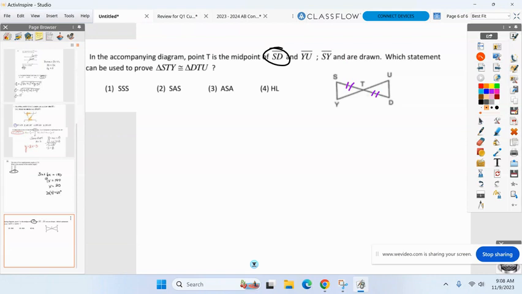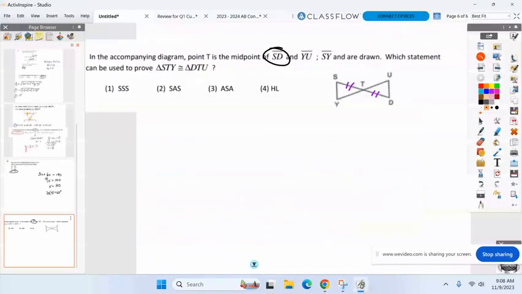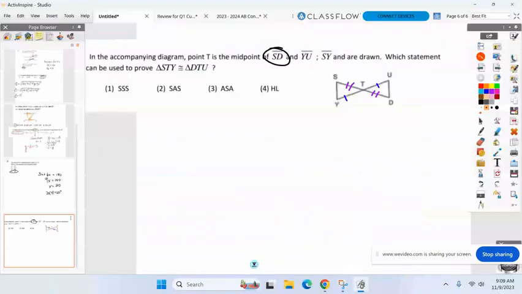It's also the midpoint of SY, also the midpoint of YU. So which other two segments are equal? YT and TU. Okay, so everyone take a look. YT, TU, still not enough. What else can you mark on your own that we talked about? What else here can you mark on your own, Bailey? No, those aren't reflexive. They're vertical. Vertical angles, good. Those are vertical.